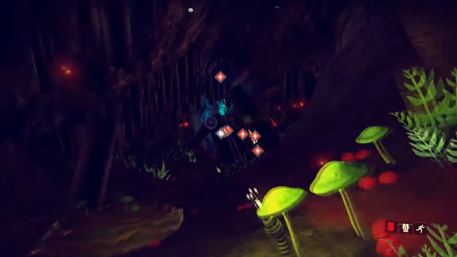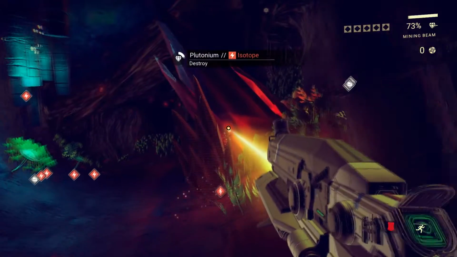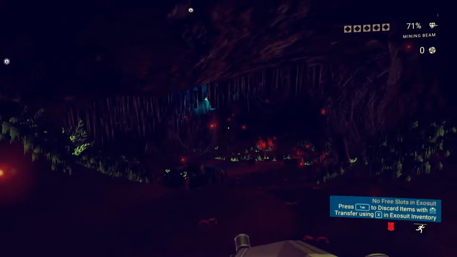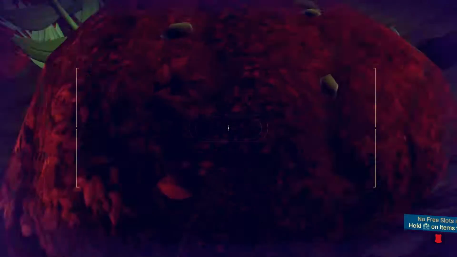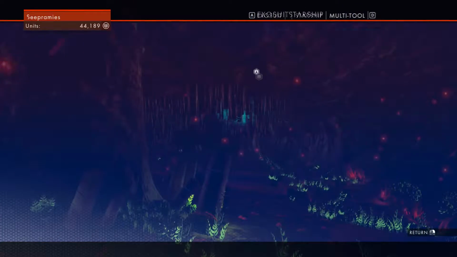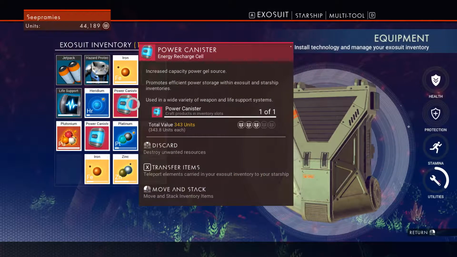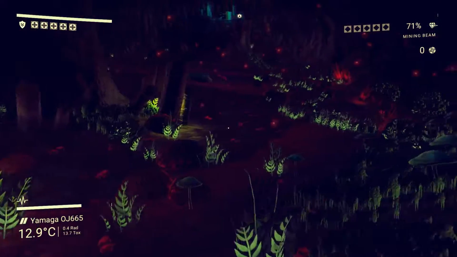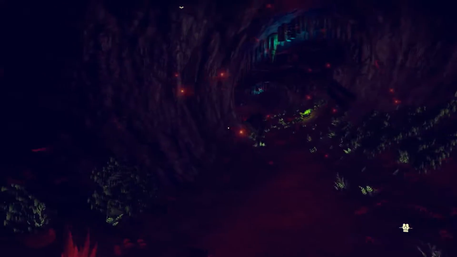If this is not impressive to you, I don't know what is. The game is a little bit buggy, but I couldn't care less about the sudden frame drops. Okay, we have officially run out of space. I know I could get a ton done with those, but I have plutonium, carbon.